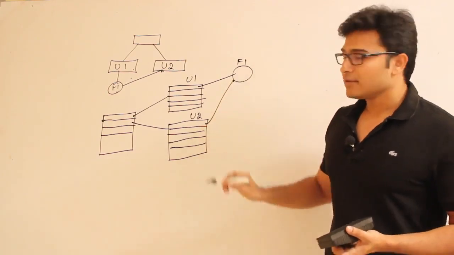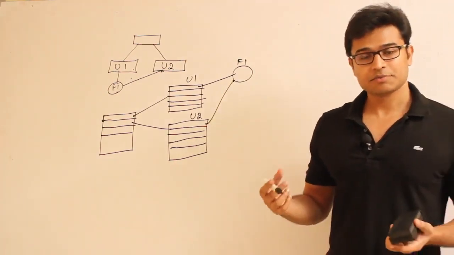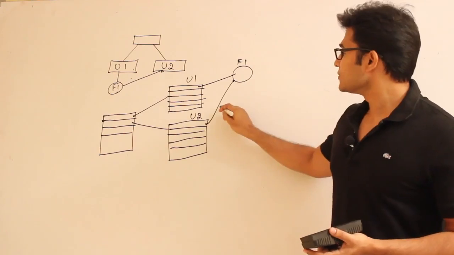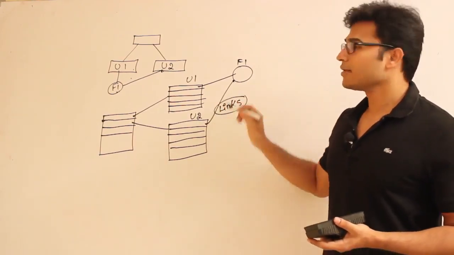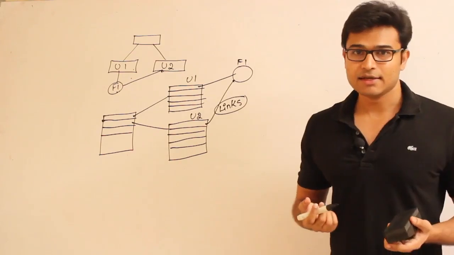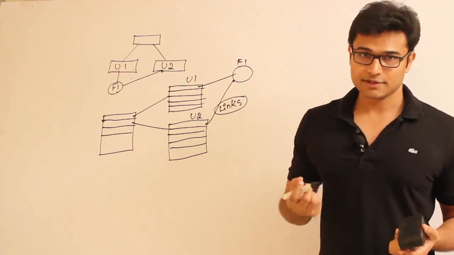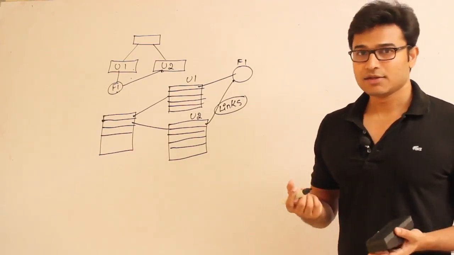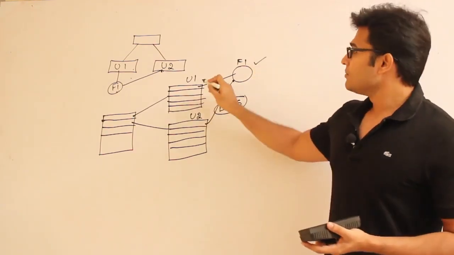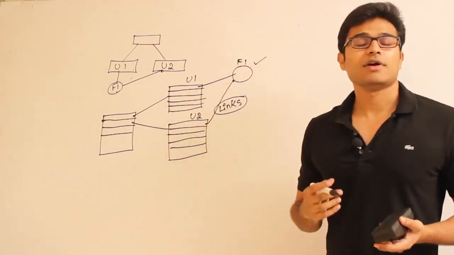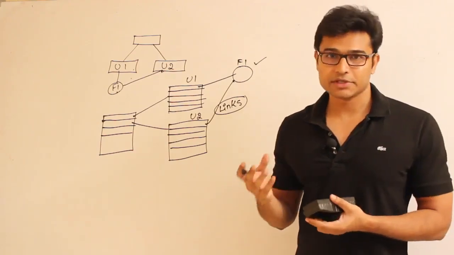Got it? And this concept is also sometimes called a link. This is called a link in some of the operating systems, like Linux. In Linux we implement this concept using something called a link. So we have only one copy of the file and many people can share it. It is not that always many people should share it.